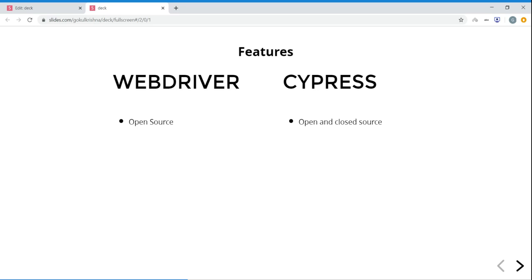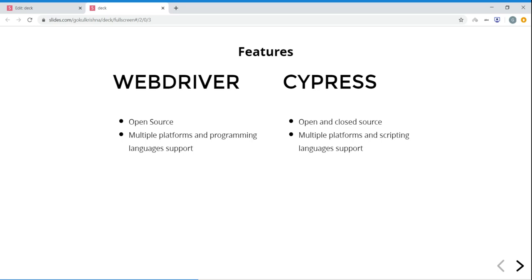Cypress is also an open source tool, but it also has a commercial version of software where it provides Cypress dashboard based on the number of usage. We also have multiple platforms and programming languages support where WebDriver supports Windows, Mac, Linux, and so on and so forth. Coming to the programming languages, it supports Java, Python, C Sharp, Ruby, Perl, JavaScript, Kotlin, and so on and so forth.